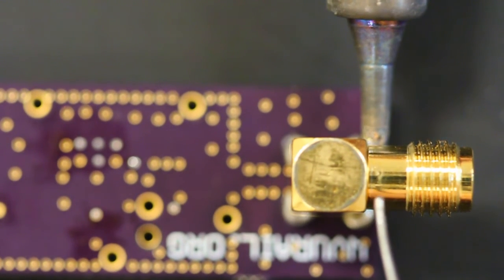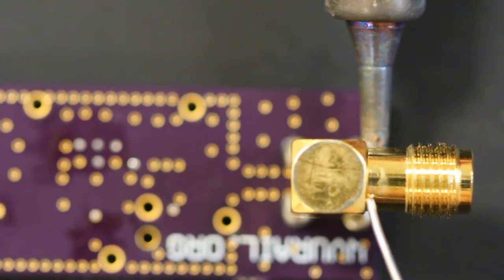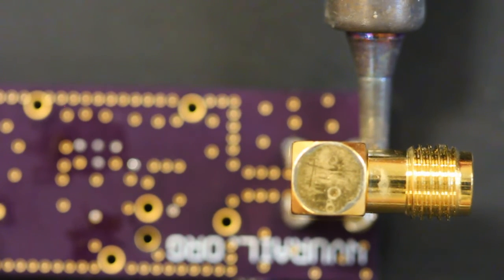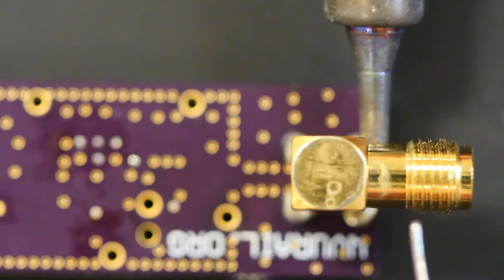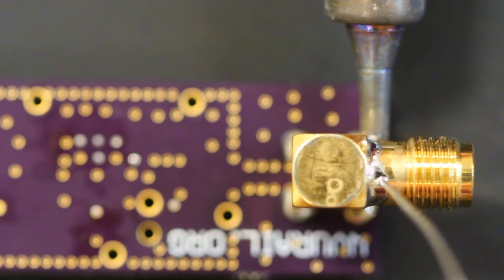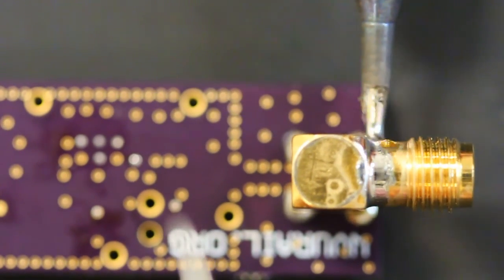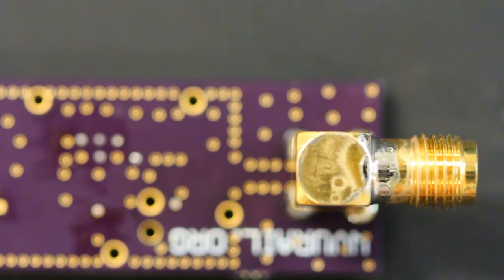So obviously it's going to get pretty hot. Again, the board does get hot too, so you've got to be a little careful not to touch the board either. Alright, so you can see it's running a bead of solder all the way around, and that should do it. Let me give you a little bit more. And that should do it. Alright, you just take it away, and voila! You form a little solder that seals it pretty well. So again, the last step is to put the cover on the other side, but we'll demonstrate that in another video.